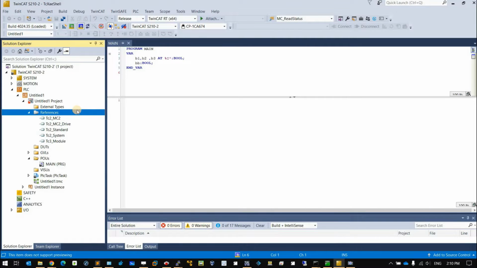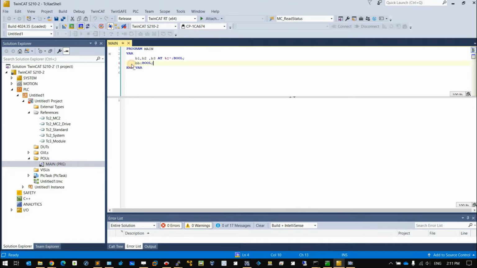The second thing, actually we need to define an axis object in our project. Don't worry, I will have a very detailed text version on my blog, maybe released after one week or a few days. Here I just show you the fast way to run the drive and make some commands to operate the drive. Okay, so here is your main POU. Here's some old program I created before, just delete it.